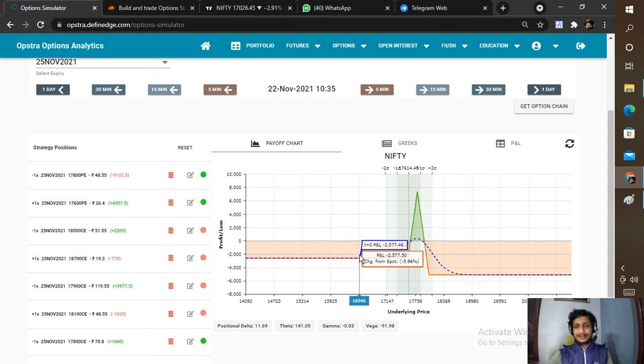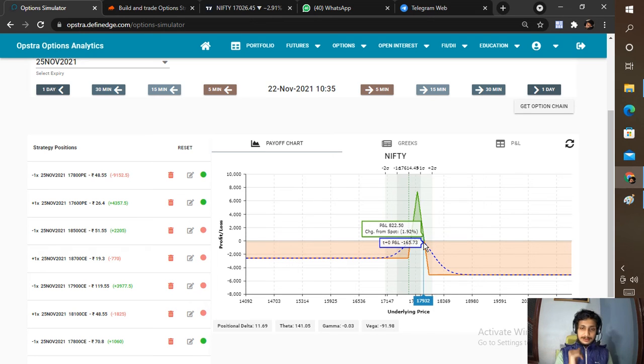But there are people with a very aggressive mentality, who will even try to minimize this as well. So what will they do? They will simply search for the untested side in this iron fly. So what is the untested side? See, this price line has touched this edge of the iron fly, but not this one. So this call edge, this side, is the untested side of this iron fly.